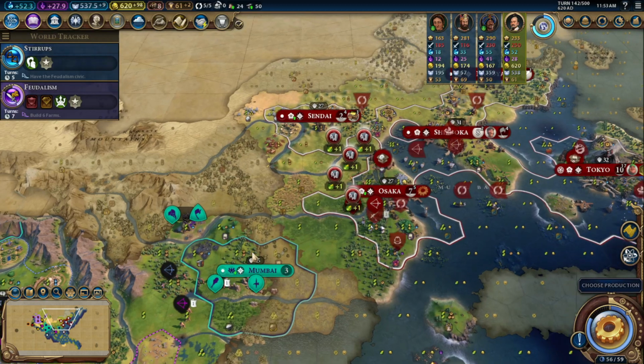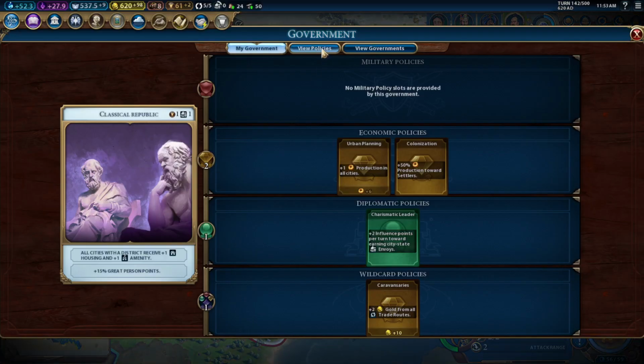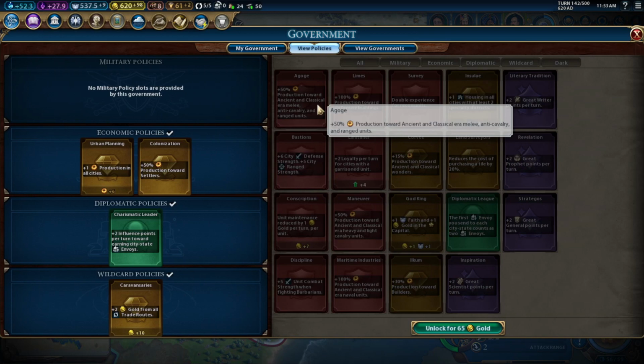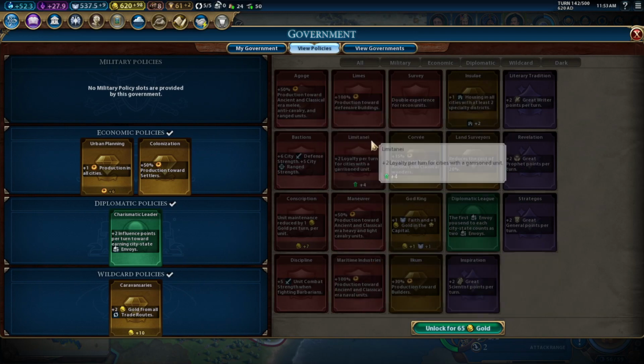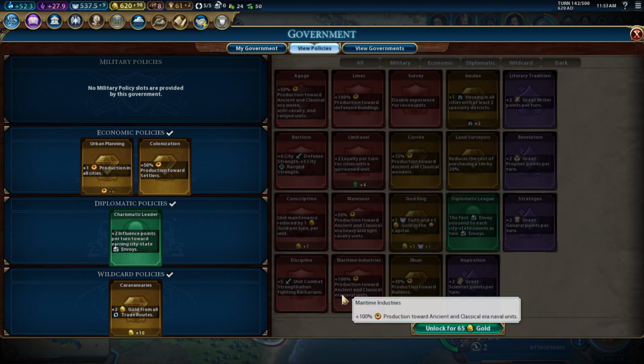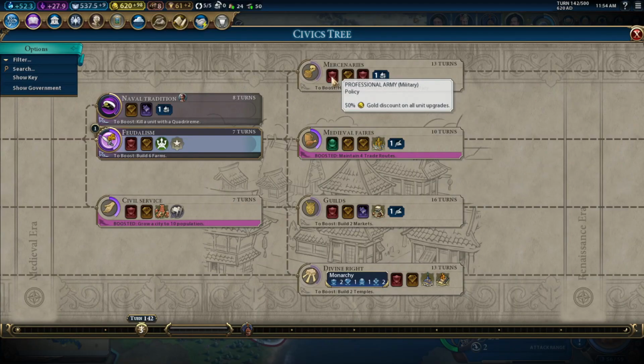Yeah, this war is coming like a freight train. Okay, that did get us to machinery, building that archer. Good. Let me open the government screen. I don't even have the cheaper upgrade card unlocked. Where do you get that? Mercenaries. So that's well off.